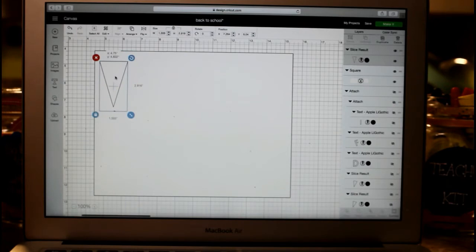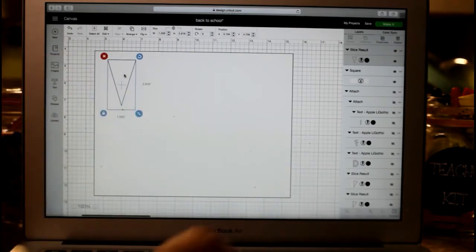Now this is just an outline. As you can see, if you come on the squares, this is just an outline, and that's what you want. So you can fill in the center however you want to. You can write happy birthday, whatever.